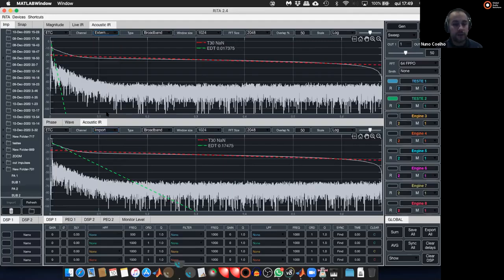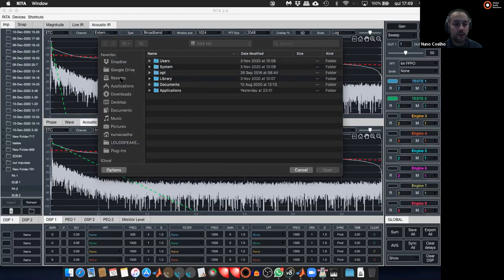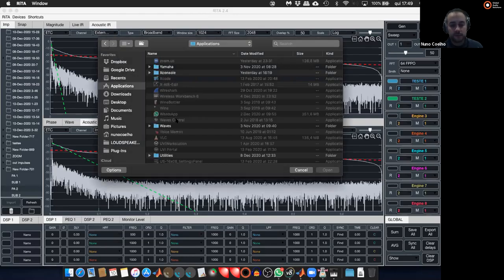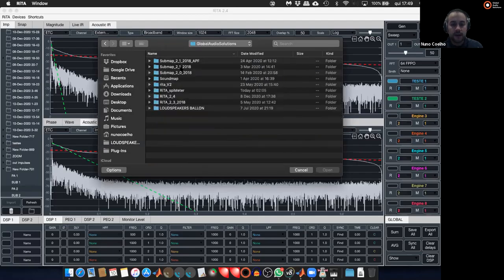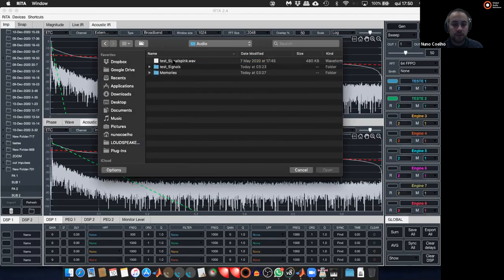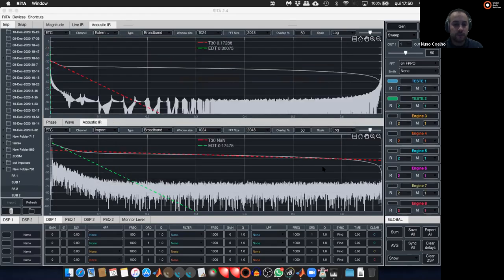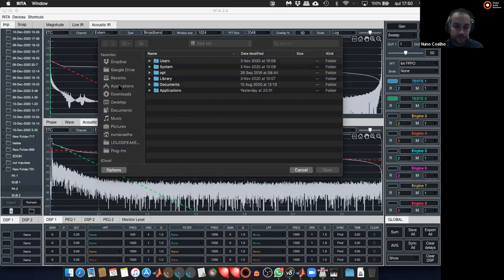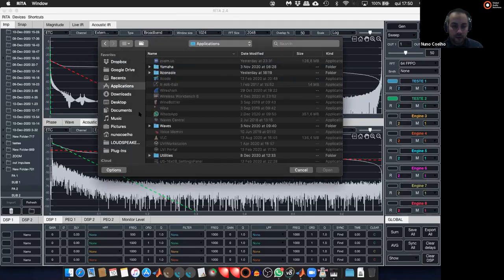So if I pick external, it will open. Let's say that I go here, audio, memories, pink or sweep, for example. So this is how a sweep looks like. And I will put here external.